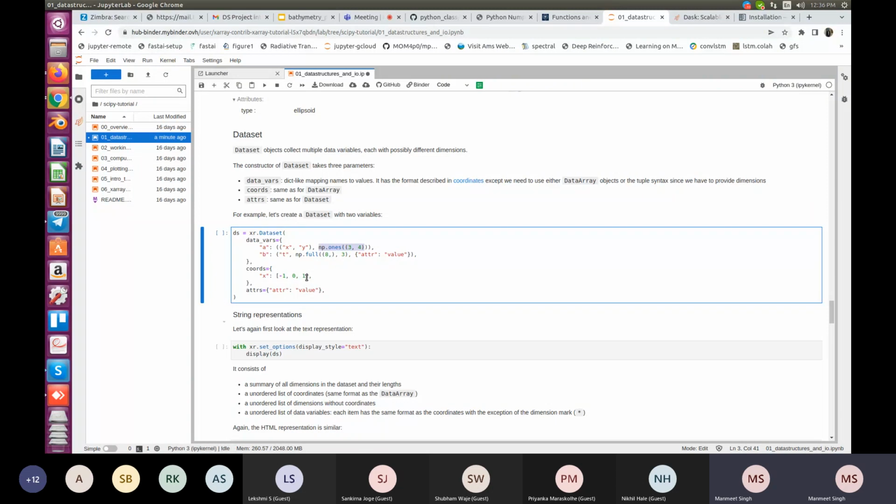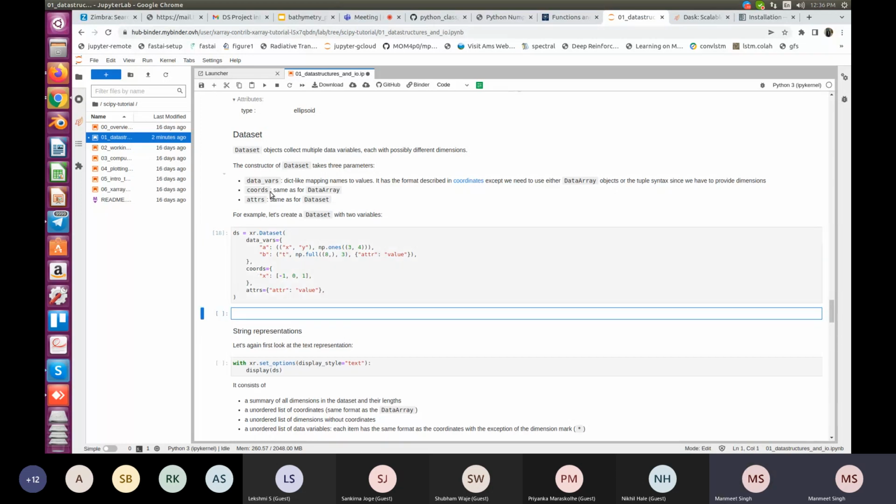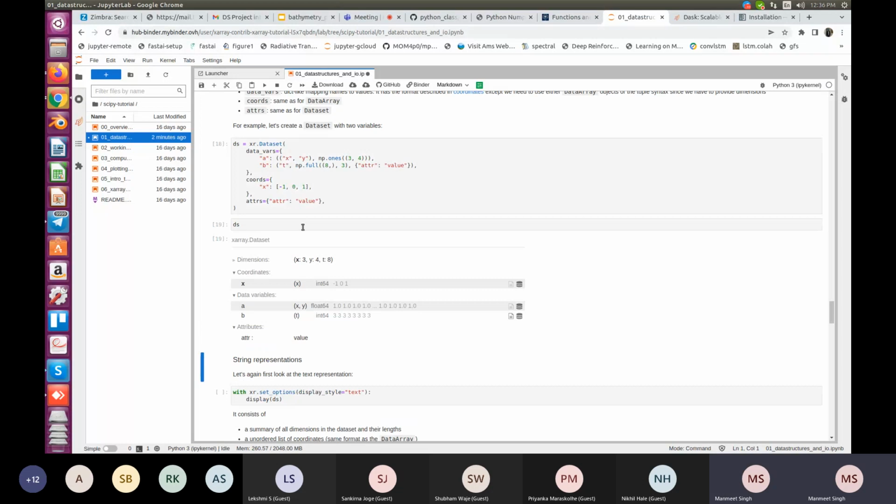And then the second is the data array named B, and it has the dimension of T. You pass its value, and then you also give the attributes, and you are just giving the x coordinates and the attribute for the entire dataset. So you can see here, you have the coordinate defined as x, and the data variables a and b. So a and b are your data arrays.